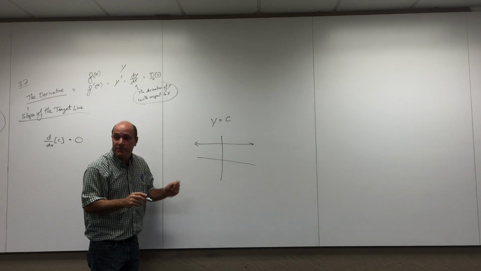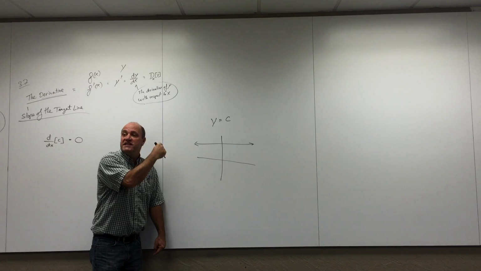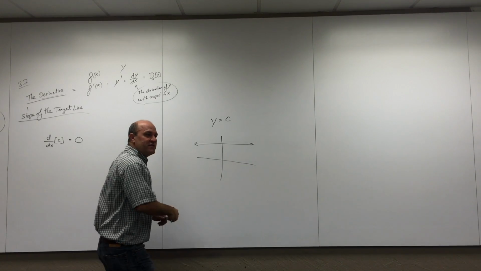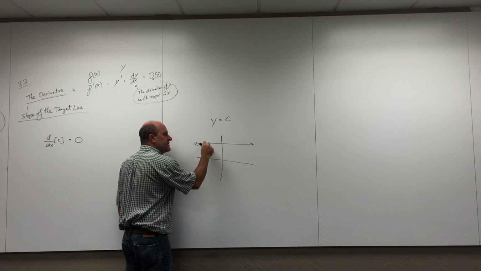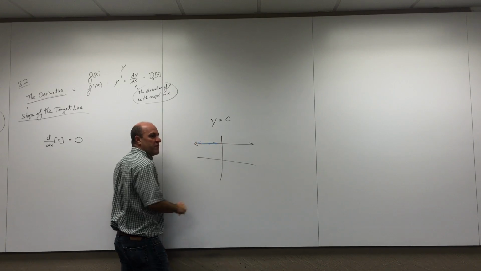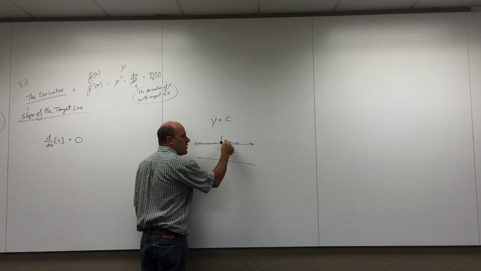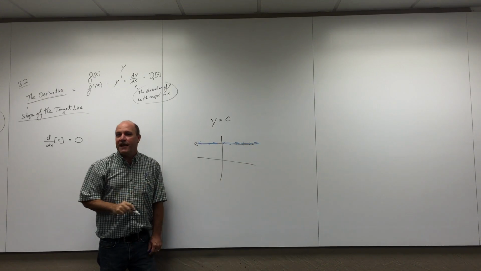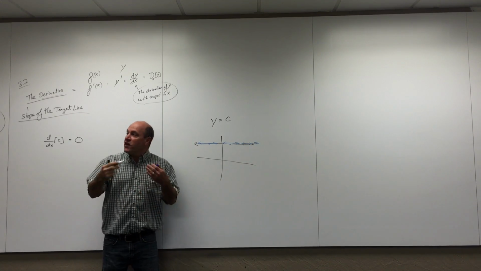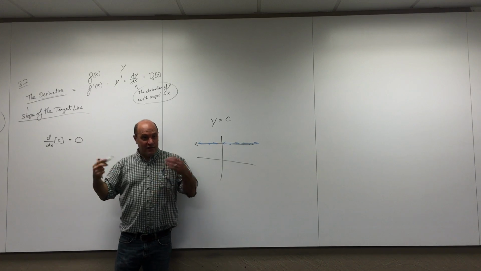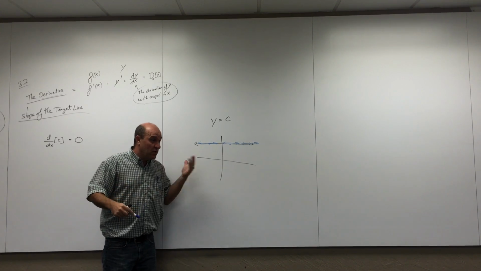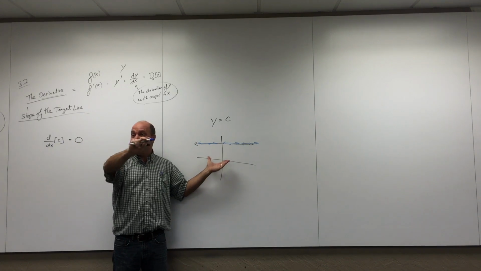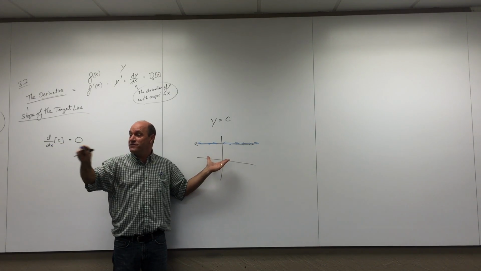This is my function. What's the slope of its tangent line anywhere? 0. Thank you very much. If I had to draw a tangent line, what would be its slope? 0. The derivative of a constant is 0. The visual logic or explanation is that it's a constant, and any tangent line you ever have will have a slope of 0.